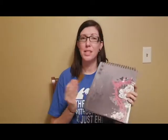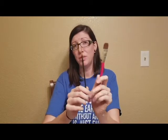Today I'm going to be showing you the process to make a papier-mâché dog, just like this one. The supplies that you're going to need for this project are pencil and paper to make your sketch, newspapers to make your armature, and then later on you're going to tear it into strips. You're going to need masking tape, glue, paintbrushes, a big one and a small one for details, and then some tempera paint.